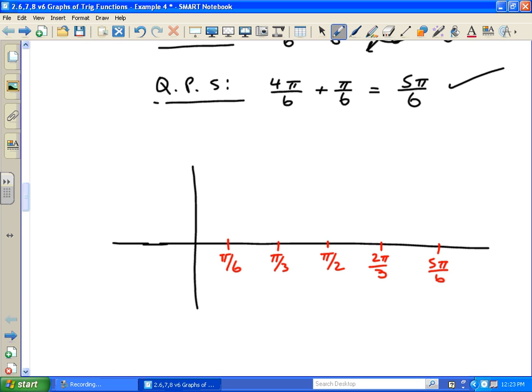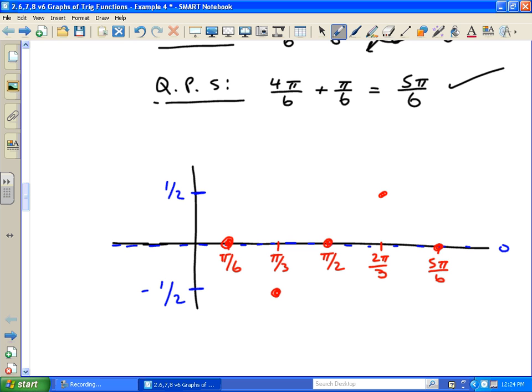All right, my amplitude for this particular problem was 1/2. So I'll go a half a unit above and a half a unit below my center line, when my center line here was 0. Okay, from here I want to graph my guide function. My guide function was negative 1/2 sine of 3 theta minus pi over 2. Because it's negative, that means it was flipped over the center line. Normally, I would start here and go up. Because it's flipped, I start here and go down. So here are the points for my guide function.